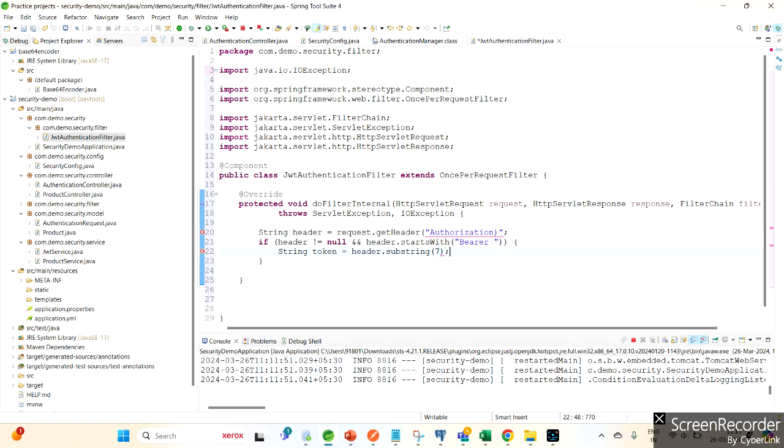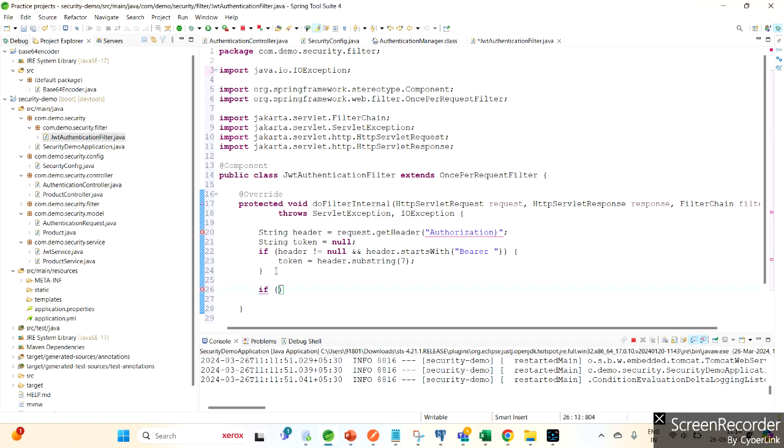I will be using this token after the if condition, so it is not accessible there. So I will put this outside, and the token we will take over here.